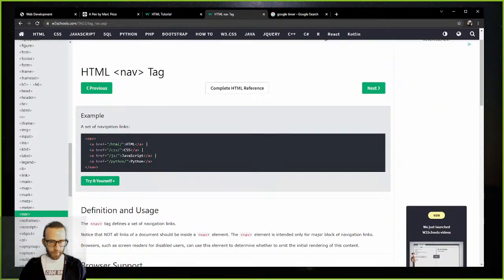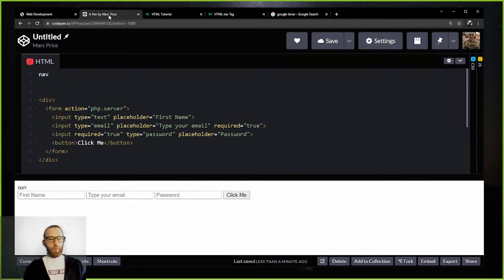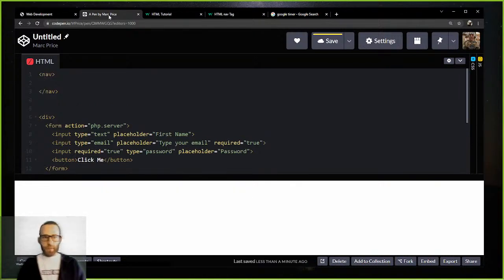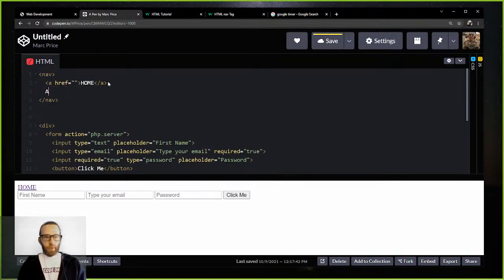And yeah, we're actually going to be doing this exact kind of thing here, right? So I'm going to type nav for a nav tag. It's going to be the container for my nav bar. Inside my nav container, I'm going to have a few anchor tags, which I just type a, hit autocomplete. It'll by default have this href attribute, which will point to where you want to go when you click on this anchor tag. Inside this opening and closing, I'm going to type out home. So I have a home button. I'm going to do another anchor, oops, not capital A, lowercase a, another anchor tag, and I'll give it examples.